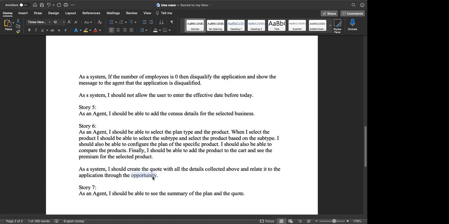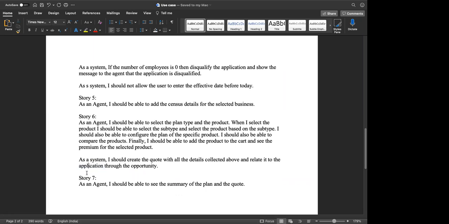Once we create the opportunity, we'll create the code, then we'll create the application, then add this opportunity to the application, right? So this is the step you need to implement. The application is not created here, but everything else is created. The opportunity is created. The code is created in this flow.